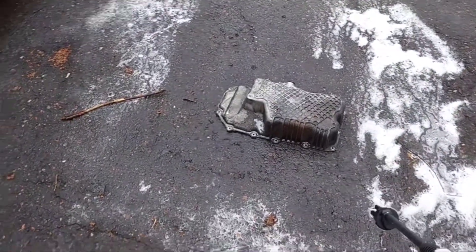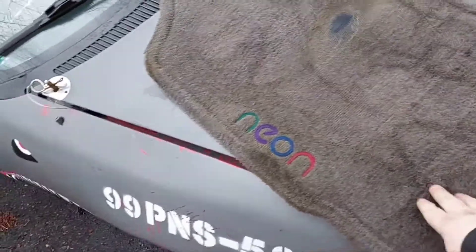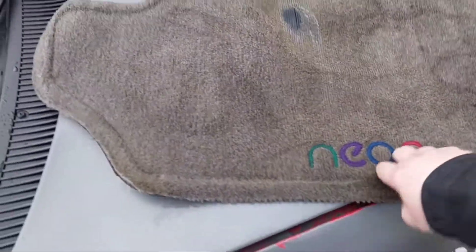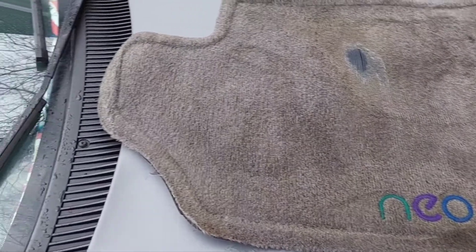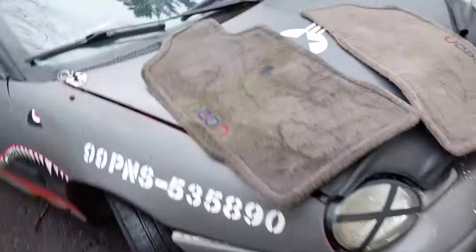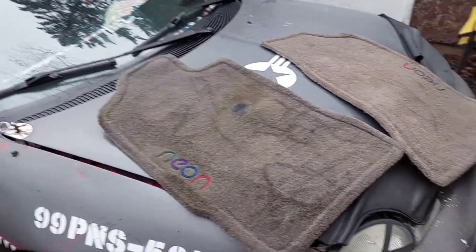We'll see what those floor mats look like once they're good and dry. There's still a slight dampness to them — I've had to lay them on the floor in the garage since it's been too rough weather-wise to be out in the sun. But this looks pretty damn good, I'd say. Got all the salt out, though she's still a little on the crusty side. I imagine if I scrub them real good they'll probably turn out even better. I've brought home another set of really nasty ones from storage — almost brown they're so bad. Maybe I'll hit those with a scrub brush. But all in all, for the lazy amount of work, that's pretty good. Hundred dollar battery pressure washer — not bad.